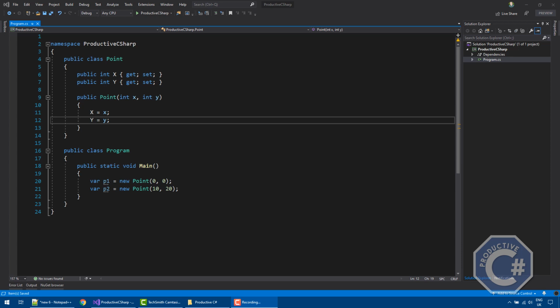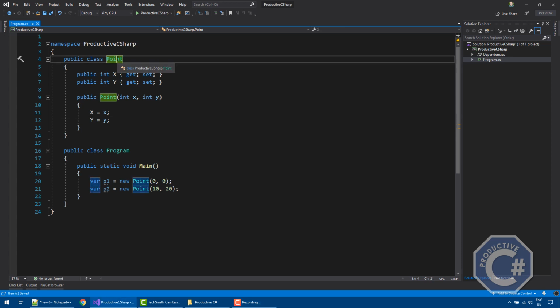In this video, I'm going to talk about the create type and the move to file refactorings. Let's start from move to file. One of the good practices in C# is to create a class in its own file. In this case, I have program and point both living in the same program.cs file, and that's not good in terms of good practices. So let's move the class point to its own file.